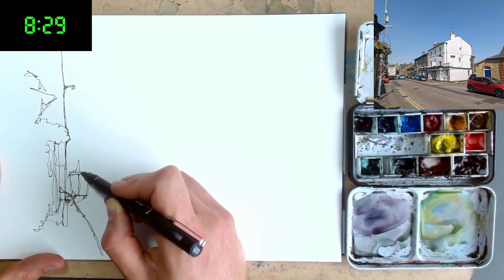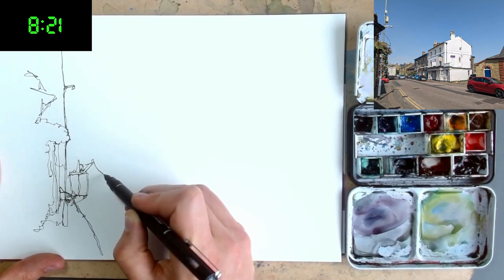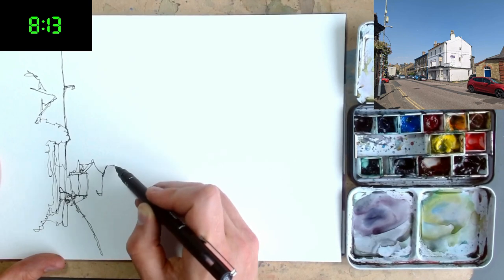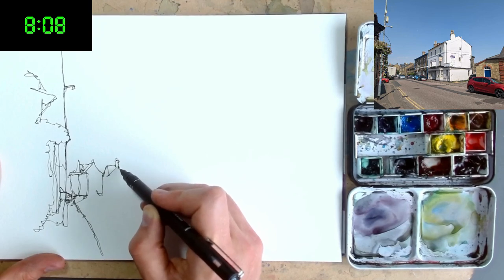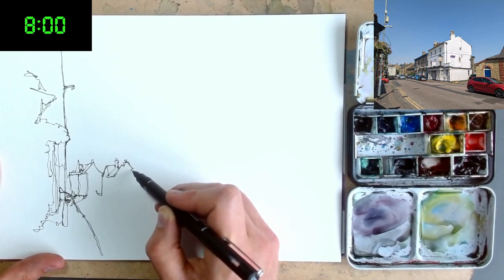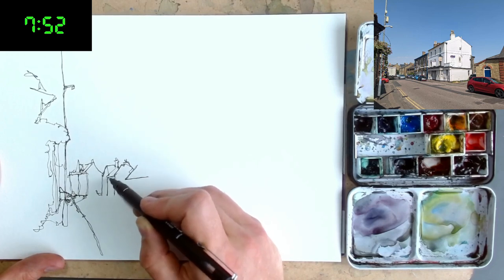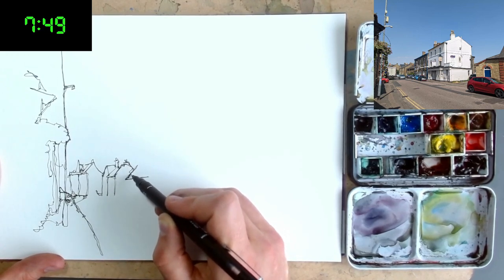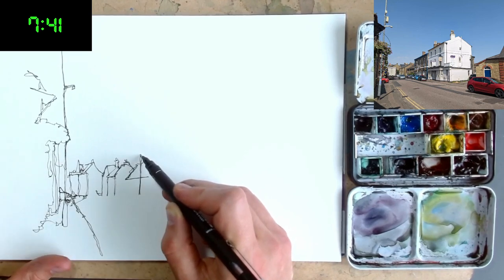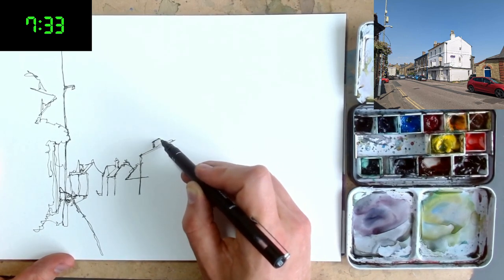And then we start to work our way across these roof lines. We've got a little sort of almost a spire, then another roof, and it's just about trying to keep track. It doesn't have to be perfect by any means — trying to keep track of approximately which roof you're on, and you look down and you look up, always just checking your reference so that you aren't veering too far away. Now pushing myself with time, I'm not going to make this perfect, and we've also got to accept that sometimes we're basing our sketch on the reference. We're not faithfully sketching exactly what the reference is. This line here was a bit of a mistake but it just doesn't matter — we can sort of work our way over it and it will just disappear into the ether of all these marks.